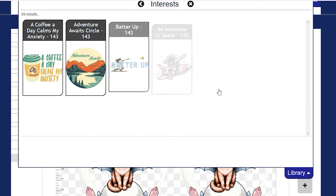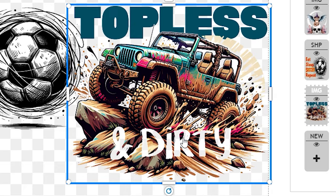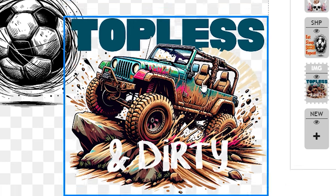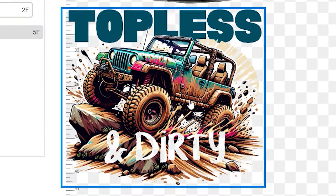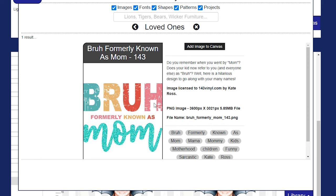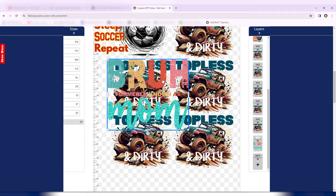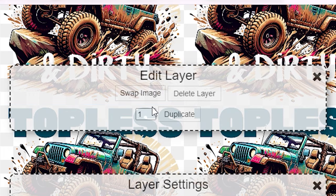It's a really cool new feature and we're really excited to bring more designs in like this. Let's check out interests. These are really fun designs. This one also has the background knocked out at the bottom, so whatever you're putting this on — the color of that shirt or bag — it's going to show through in those areas. And we have this one: 'Bruh, Formerly Known as Mom,' which is so funny to me. I really want to add that in there — I have seen that this design is very popular.